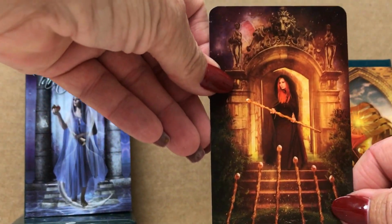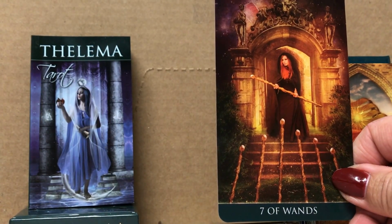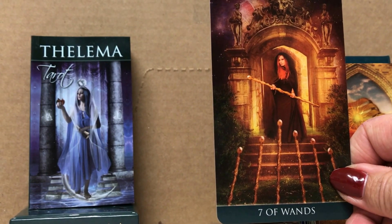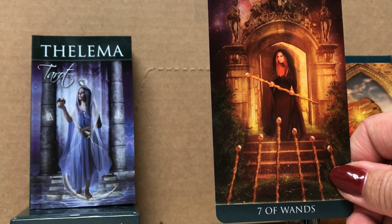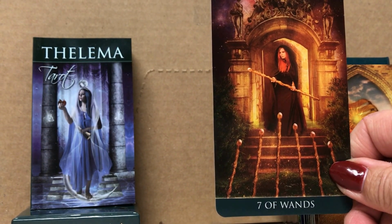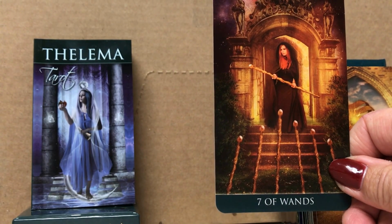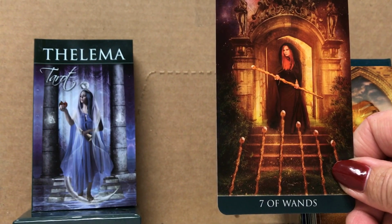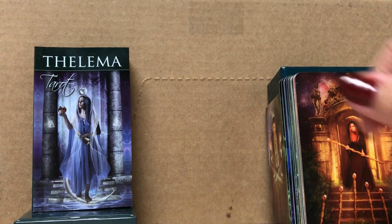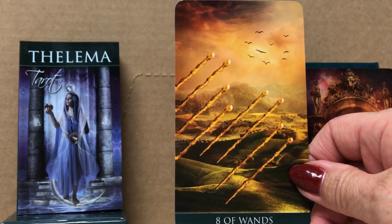Seven of Wands, another conflict card. So you've got a lot of different forces that are coming around trying to unseat the successes that you've had to date, and you're trying to maintain what you've built. That's a very powerful card. So she's defending her position, and that's a very typical Rider-Waite pictorization, I guess you'd say, of the Seven of Wands. You could also regard Seven of Wands as you're looking at your different options in your venture and how you want to proceed. Eight of Wands is an action card.